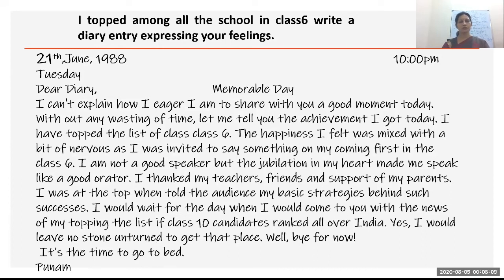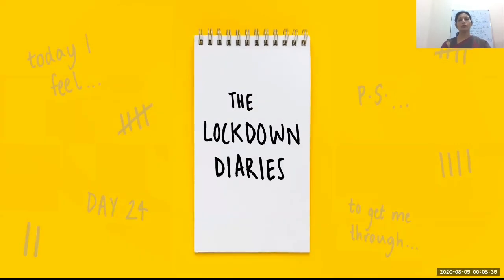And this is a very true diary writing. This is a piece of diary entry from my diary. And you children, always see your diary entries as a book. As a book has different chapters, in the same way you see the different diary entries as the different chapters of your life. Now, you know the lockdown period is on and everyone is forced to stay locked in the home due to COVID-19. So now this is the right time to maintain your diaries so that in the later stage of life you can read it and enjoy it.